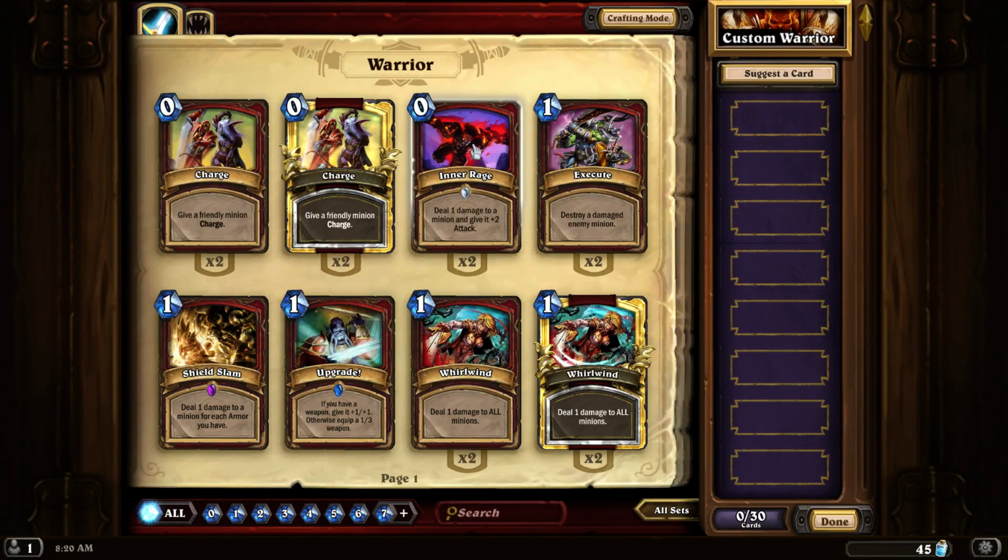Inner Rage, 0 to deal 1 damage to a minion and give it +2 to attack. Now this can be used as either a way to kill the enemy minions by dealing 1 damage to it, or to buff your own minions by making sure that you just deal a little bit of damage to it so it survives. Really great on minions that get buffs or get bonuses when they're damaged, either drawing cards when they're damaged, or getting bonus damage when they're damaged, or there's all kinds of rage mechanics that work on taking damage.